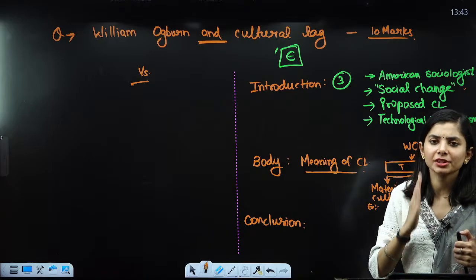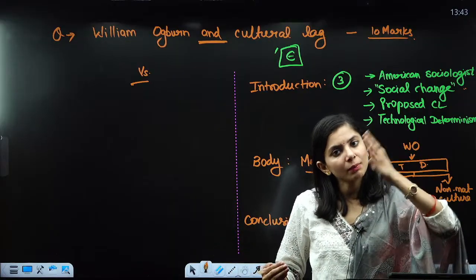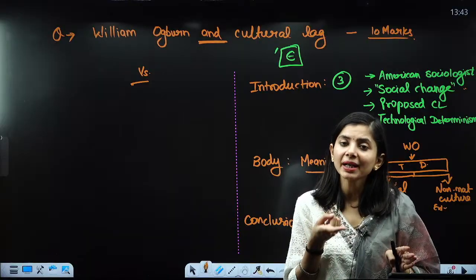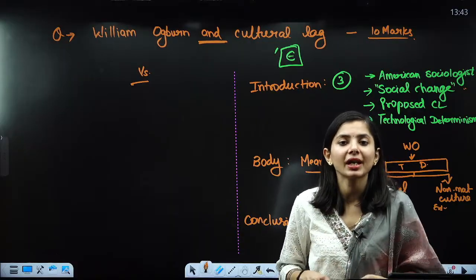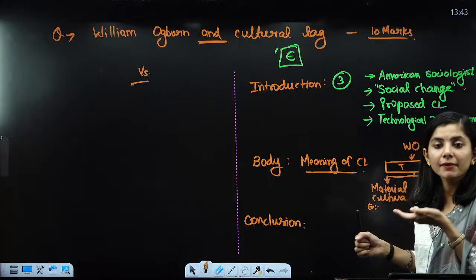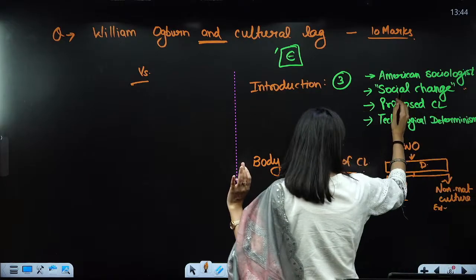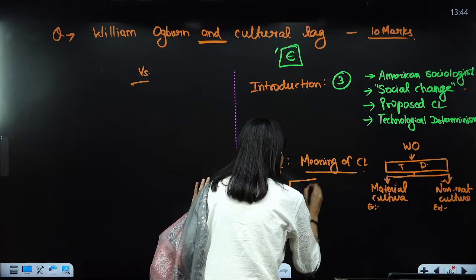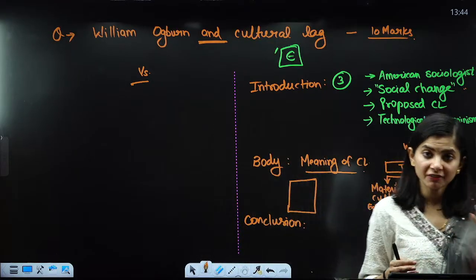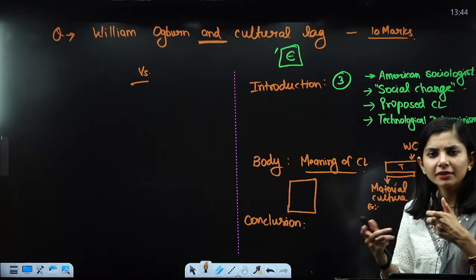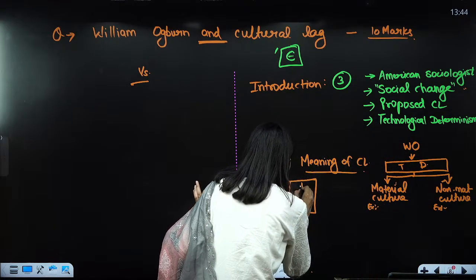One more thing, very important: there should be a link, a continuation in your intro, body and conclusion. I'm not going to repeat the things, but because I mentioned the book and said that through this book he proposed the cultural lag, I'm supposed to write where he mentioned the cultural lag and how it happens. In his book Social Change he gave a process. For example, first there is invention, after the invention there is discovery, then there is diffusion, then there is technological change.